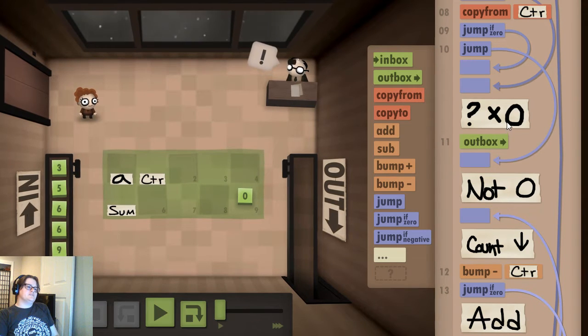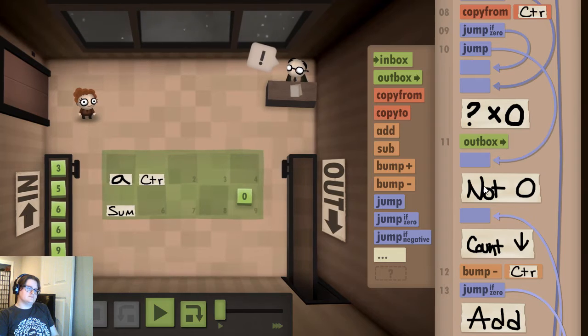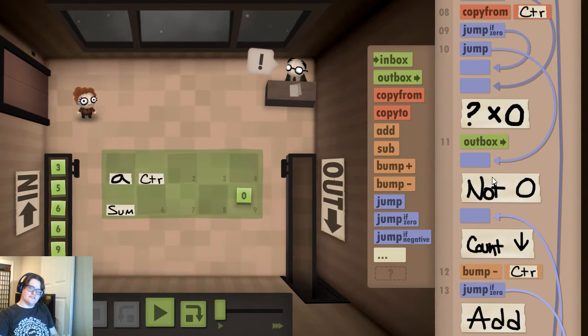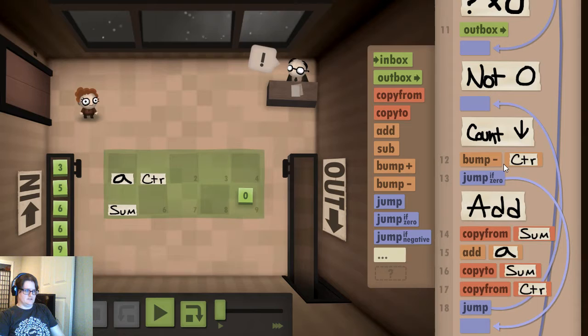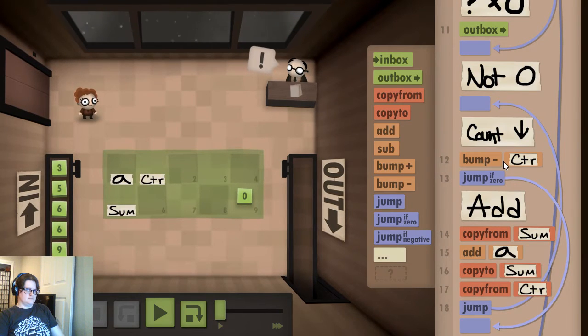Grabbing that, times 0, throw it in the outbox. If it's not 0, if neither of them are 0, then we're going to count down with the counter. So it's just going to be times itself.